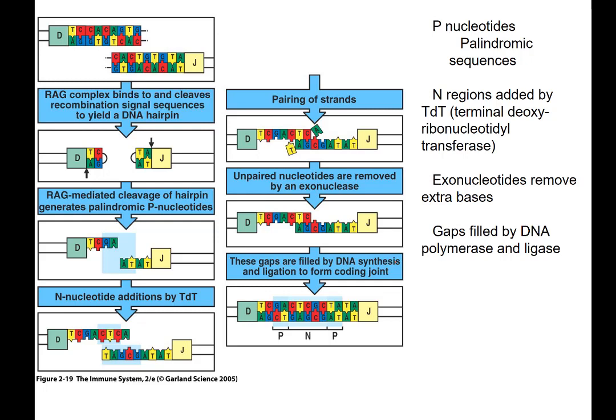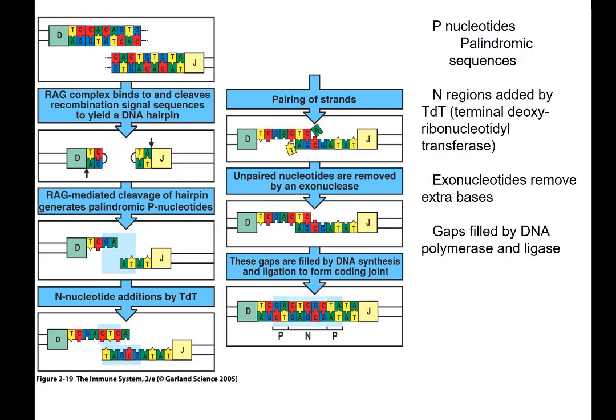And you're like, wait a minute, what do you mean by a palindrome? It means that if we look at this, that's a T, C, G, A. What would go opposite this A? T. What would go opposite this G? C. What would go opposite this? G. So in DNA, it reads the same way forwards and backwards. This TCGA would have an identical TCGA on the opposite side if we filled it in, right? So RAG is going to make those P sequences, the palindromic sequences, to yield that DNA hairpin.